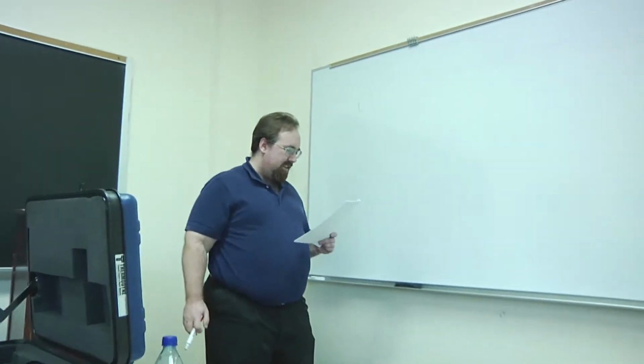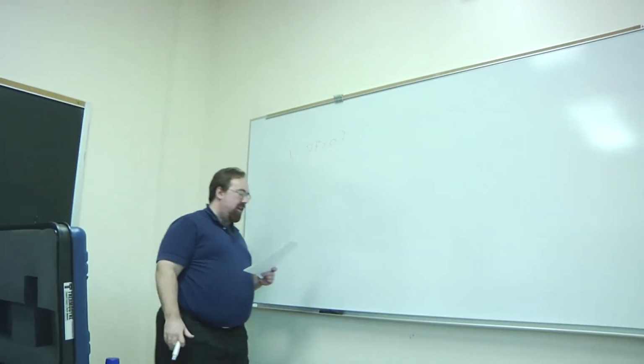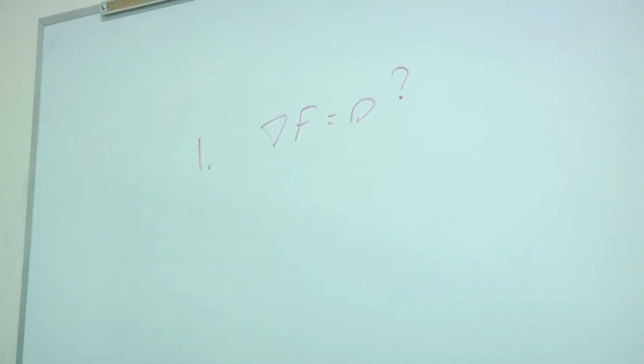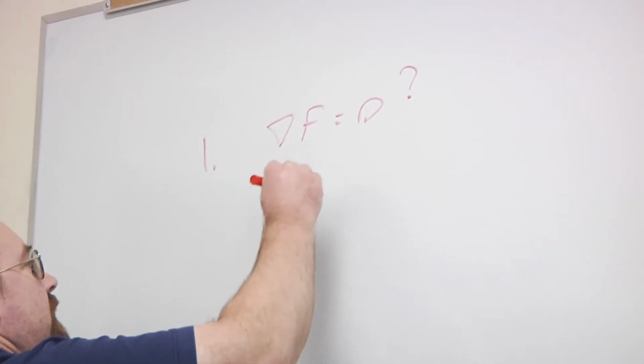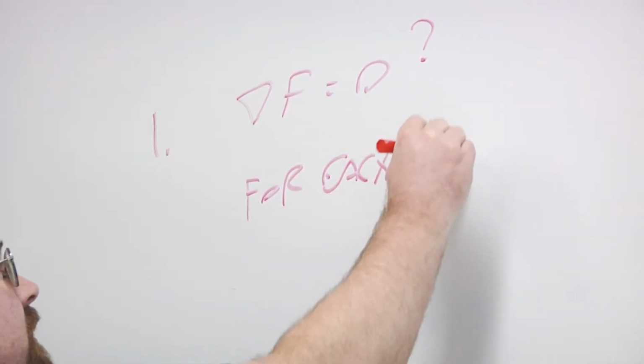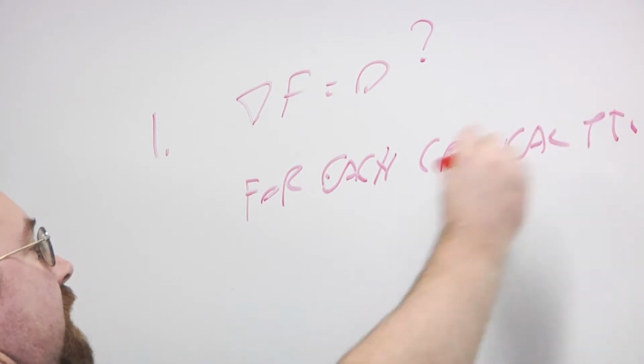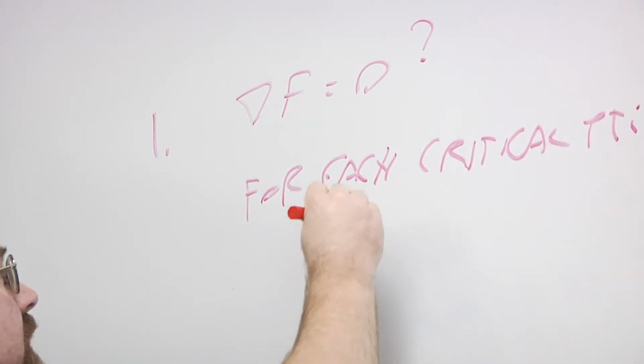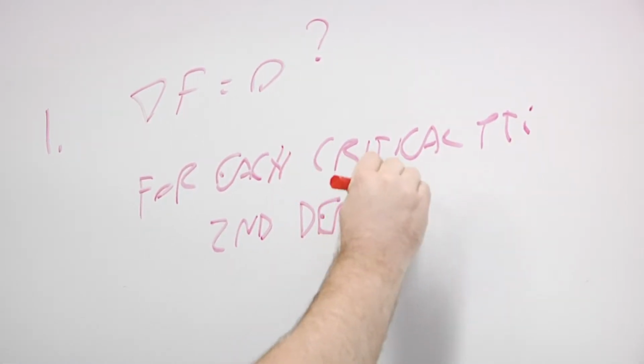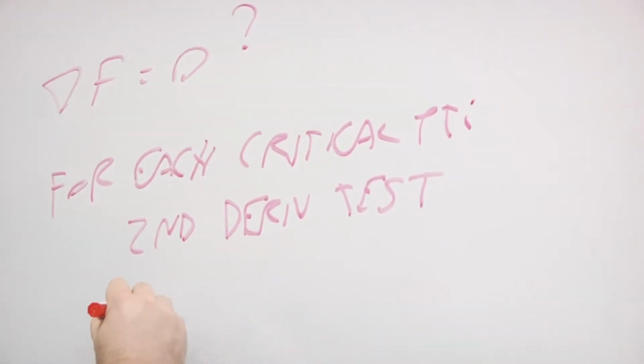Okay. Well, actually, for one, there's not a whole lot to really discuss. The general approach is just going to be: when is the gradient going to be equal to 0? And once you figure out the points where that happens, then for each critical point you find, there's the second derivative test. So we had all that in lecture 9.